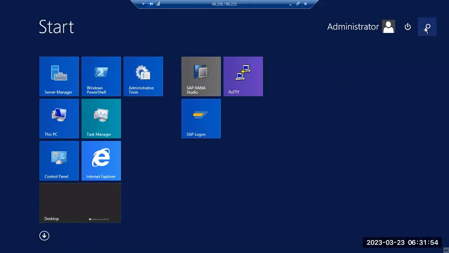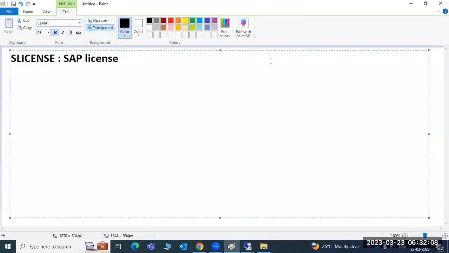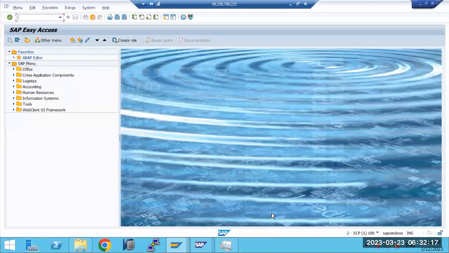If you go to the command prompt mode, then you can just apply the SAP license, using <sid>adm. We have to apply the license in the command prompt mode also. So at the OS level we have to give the inputs and apply it. But the GUI approach is the best one.